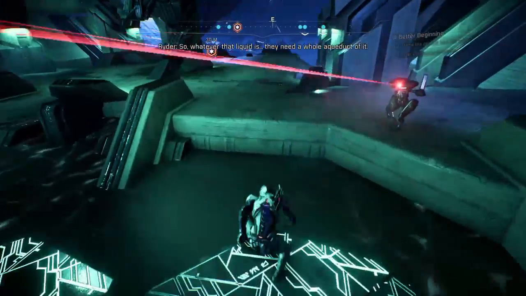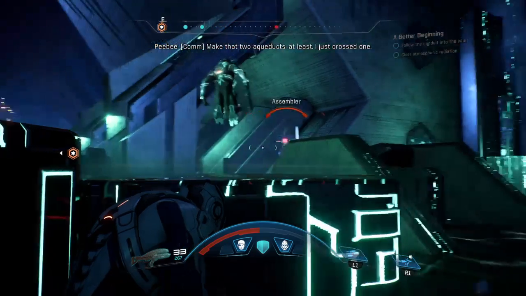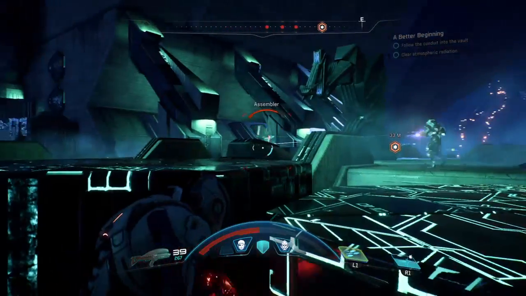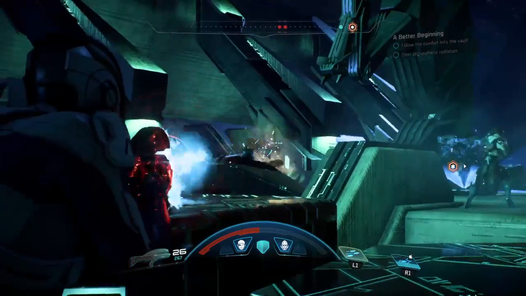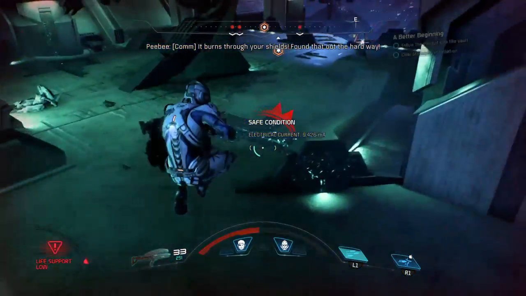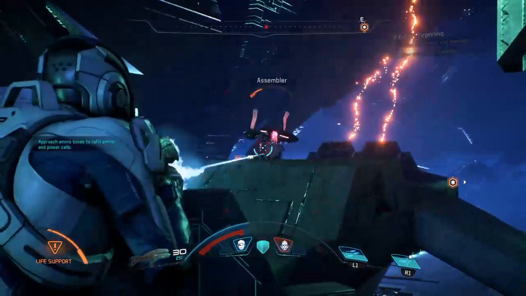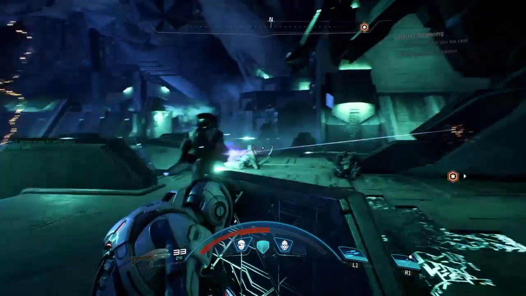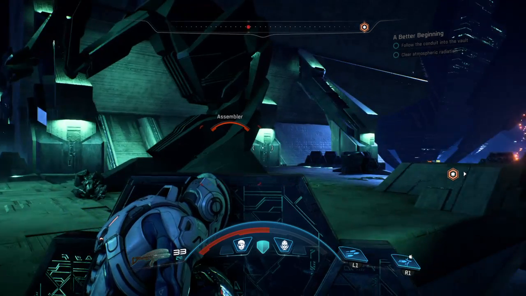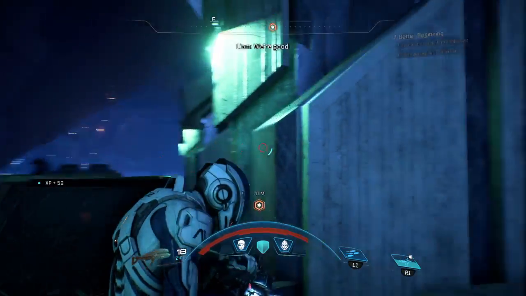So whatever that liquid is, they need a whole aqueduct of it. Make that 2 aqueducts, at least. I just crossed one. Remnant! Careful, don't fall in that liquid. It burns through your shields. Found that out the hard way. Use the pillars for cover! We're good.